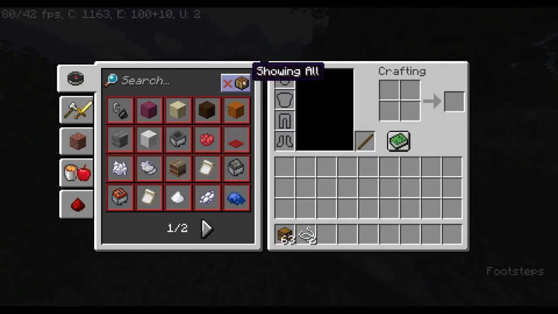And in your menu, you should have a show all or show what you can craft button. So take advantage of that, because it'll show you what you can craft and what you can't craft. There's also a search bar. The search bar is pretty handy. Usually you want to turn it so it's showing all and then you can search for whatever you want.